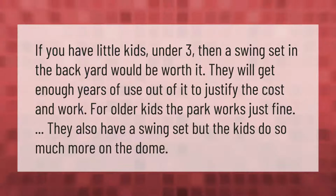If you have little kids, under 3, then a swing set in the backyard would be worth it. They will get enough years of use out of it to justify the cost and work. For older kids, the park works just fine. They also have a swing set, but the kids do so much more on the dome.